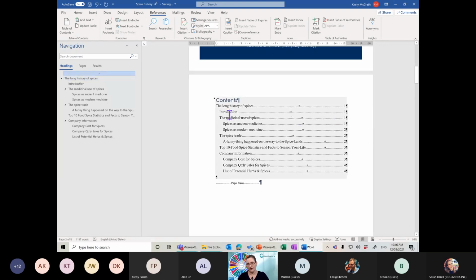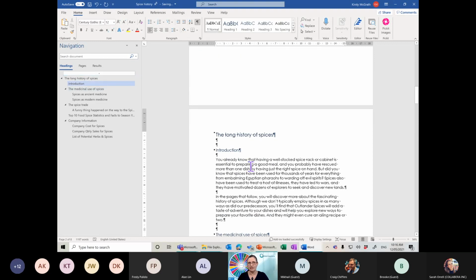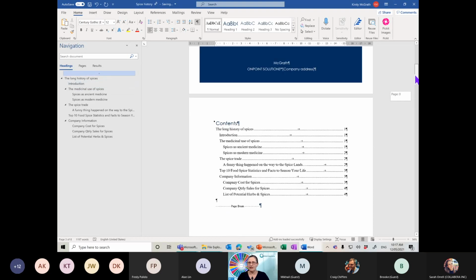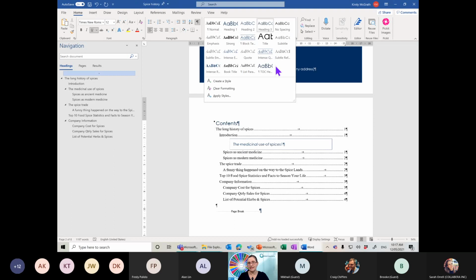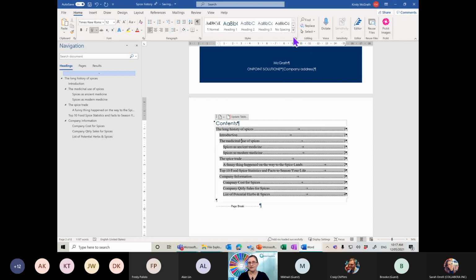Now, the look and feel of my table of contents is actually done in Times New Roman. So if I come down here, my document isn't in Times New Roman. It's actually in Century Gothic. So what's happening is the style that comes with that table of contents sitting in here has not got the right information against it. I'm going to extend out my styles. I can take that and just put it over here.